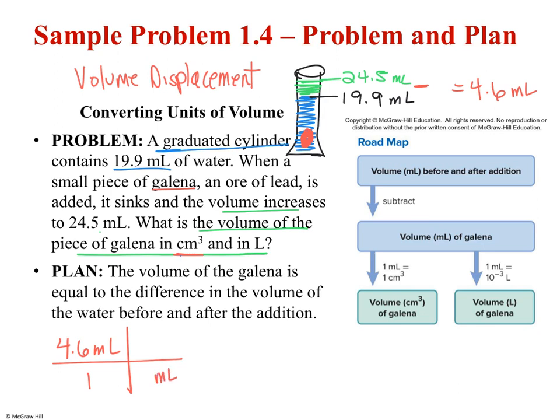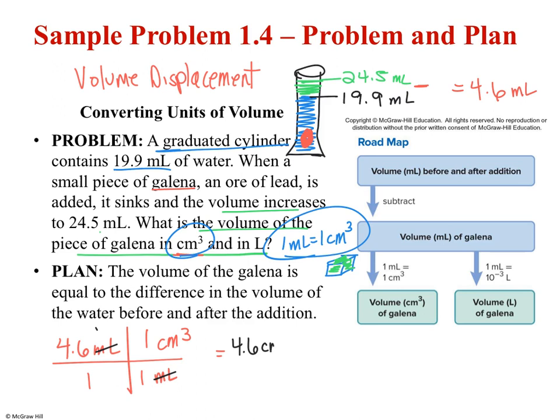Now you need some conversion factors. So I'm going to give you a conversion factor that I do think you should memorize. 1 milliliter equals 1 centimeter cubed. Okay, so the same is because if you took a centimeter by a centimeter by a centimeter cubed, then if you filled that cube up with water, it would be 1 milliliter. So you can go from milliliter to centimeter cubed, and then you just put a 1 and 1, so that's going to be 4.6 times 1. The milliliters cancel out, so this is 4.6 centimeters cubed.